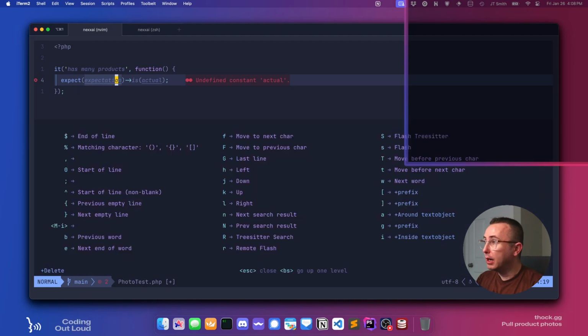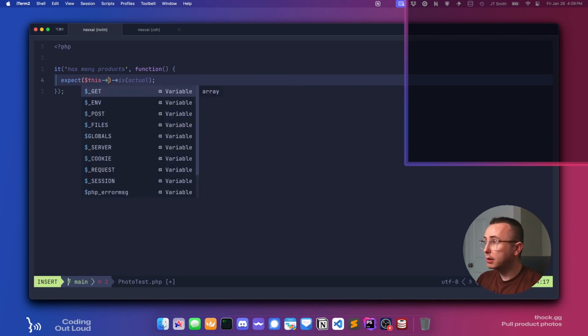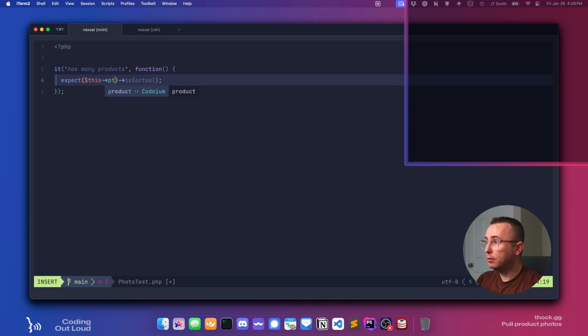So let's go like this, and we will say this photo products, expect this photo products to be instance of, and it's going to be a collection.